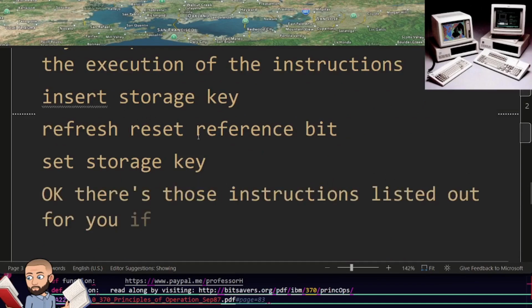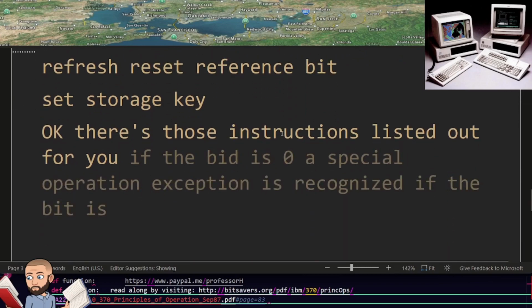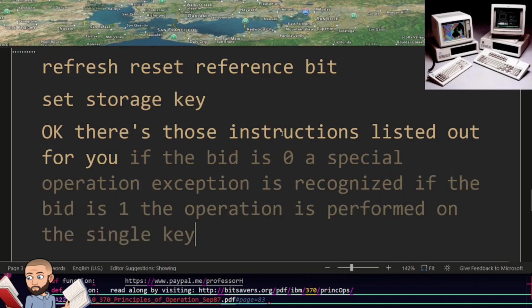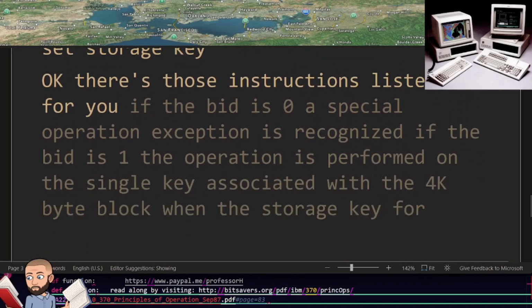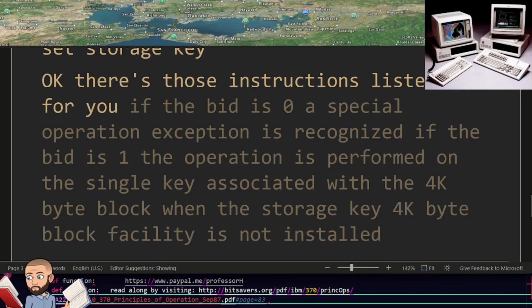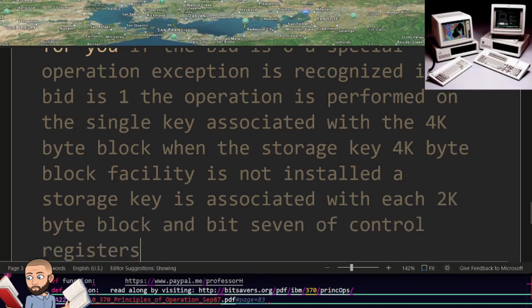If the bit is 0, a special operation exception is recognized. If the bit is 1, the operation is performed on the single key associated with the 4K byte block. When the storage key 4K byte block facility is not installed, a storage key is associated with each 2K byte block, and bit 7 of control register 0 is ignored.